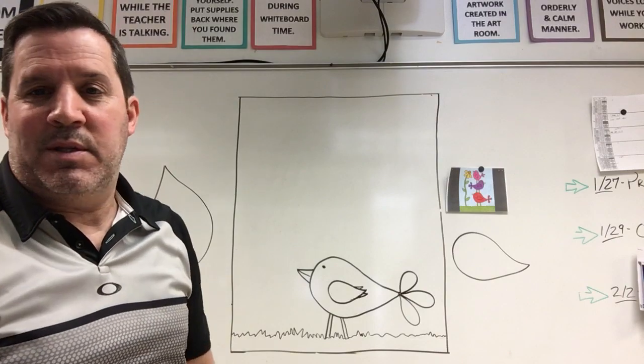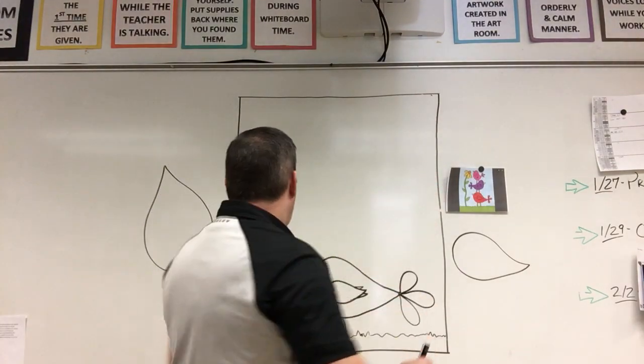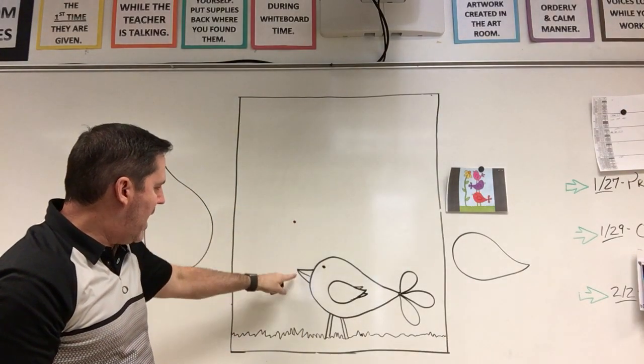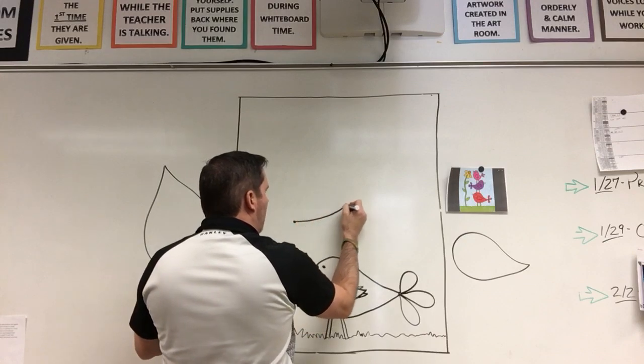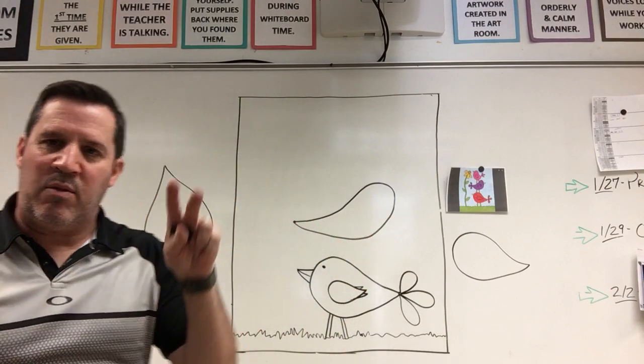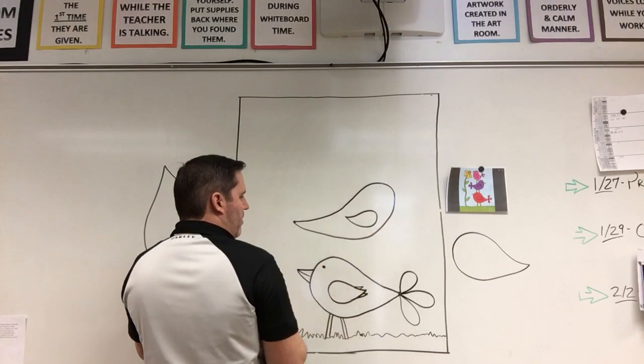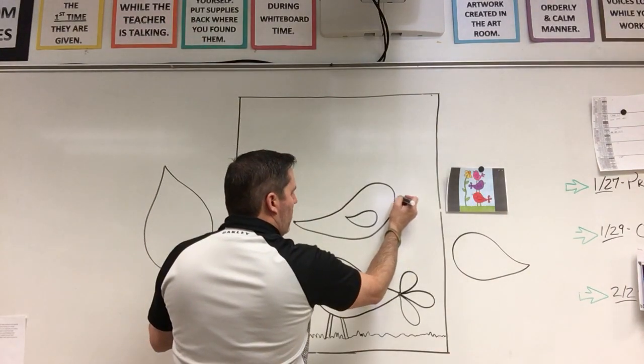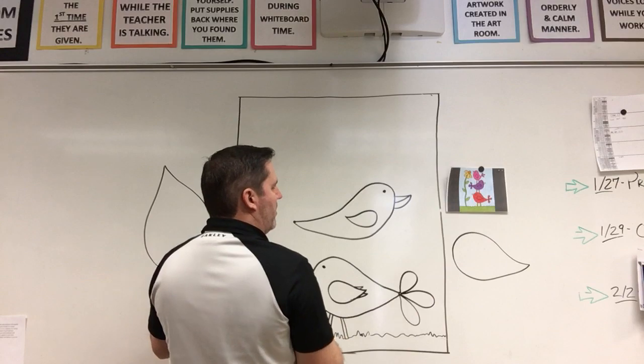Now the only difference is the other bird's gonna be pointing that way. So we're gonna turn around. I'm gonna start this bird right about there, go up a little bit, leave a little room. Yeah I would say the dot is kind of like right above where his beak is. So this time I'm gonna go around that way. So I'm gonna go over, up, around, and then right back to the beginning. And you can see I've got a little space there because I need the room for the little legs. We're gonna do a wing in the middle just like we did here. Remember you can pause or rewind this video as many times as you need to. And we're gonna have a beak right over here. That beak's a little bit different - we want the birds to look a little different. Give them an eye.